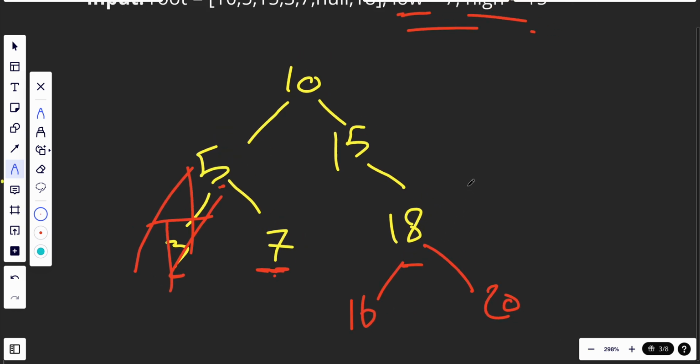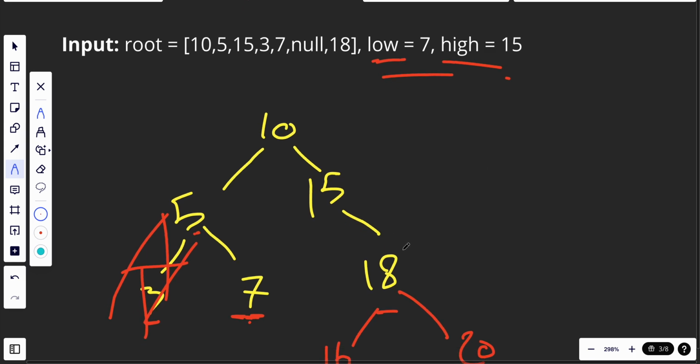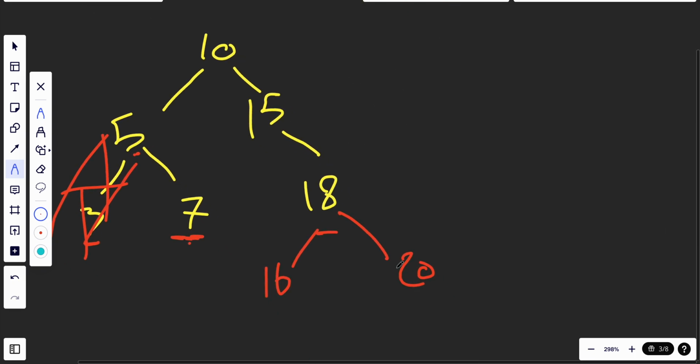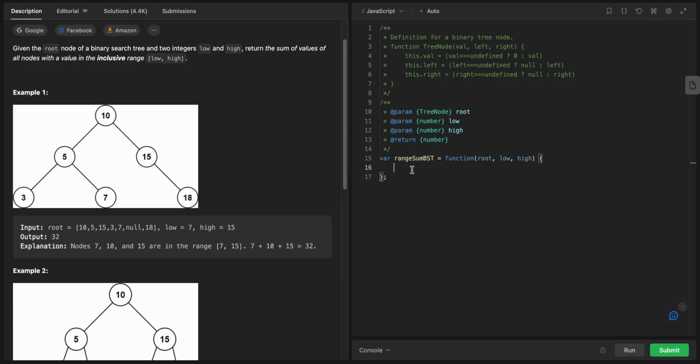If this 18 is bigger than high, that means there is no need to continue to loop through the right side, because the right side is already bigger than 18, since it's a binary search tree. We only loop through 16, and we can go on and on. So how can we search this? We do it with recursion.